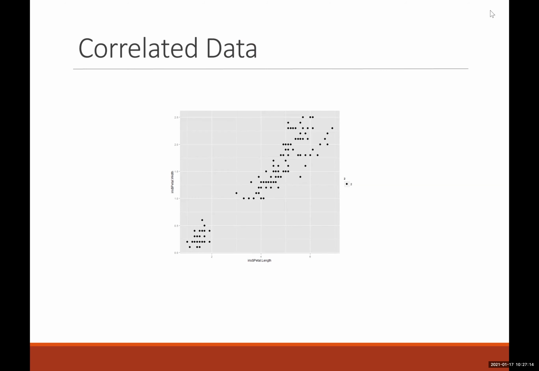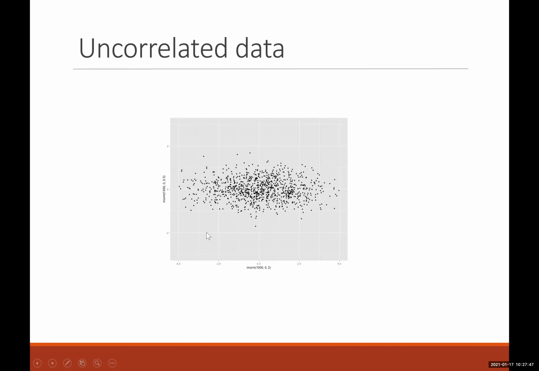So correlated data, as we talked about from last week, if we have something that looks like this, we're having correlations that are positive in direction because they're going from bottom to top, and they also seem to be strongly correlated. Remember, this is the iris data set with petal width on the y-axis and petal length on the x-axis. So the correlation up here ends up being in the 80s or 90s, and we're seeing a linear relationship with a direction of a positive nature and the magnitude being of a strong nature because these data points are close together.